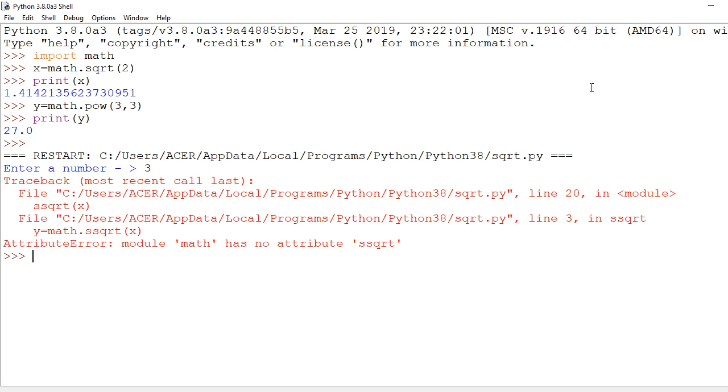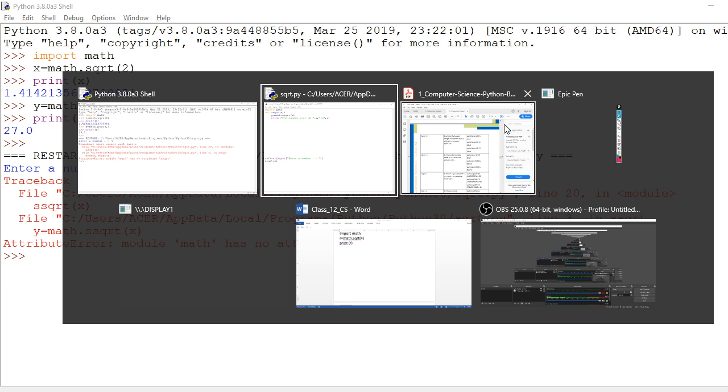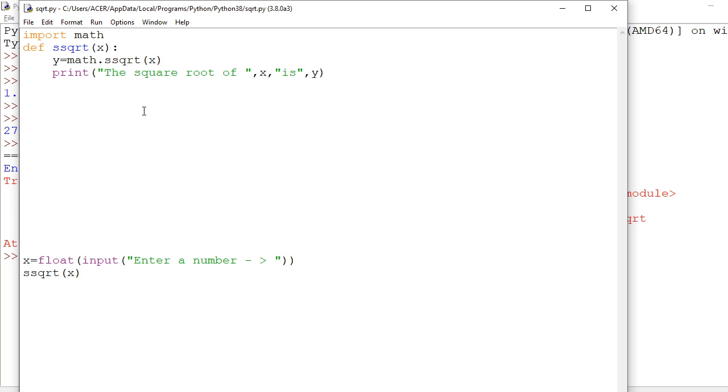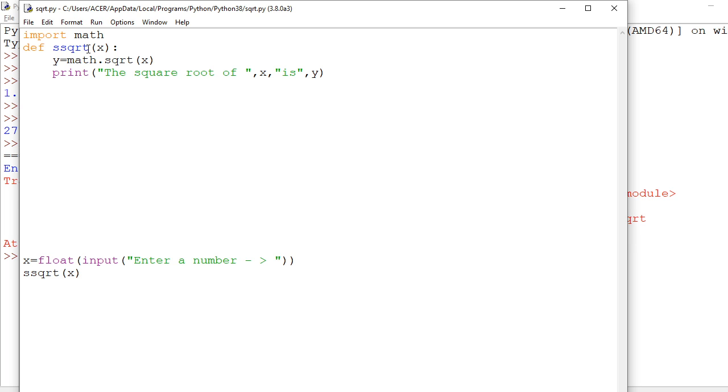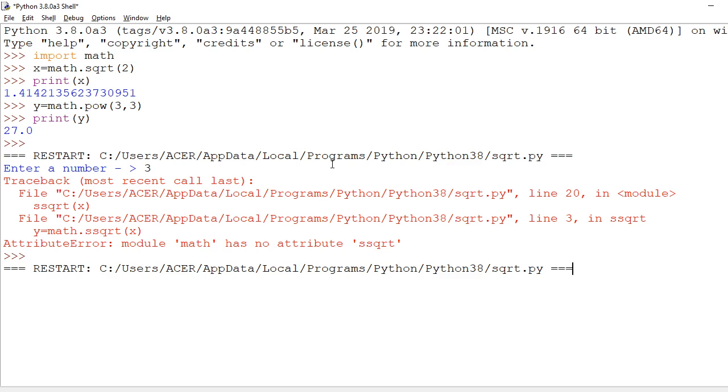Okay, I made a mistake here. Yeah, this will be square root now, not SQRT. This will be square root. Why? Because this square root we have taken as our user defined name, and this square root is the math function there. So that should be correct. Again I'm going to run the module. Suppose 3, you just check it out. I had taken 3, but 3 will be converted to float, and see, 1.732, this precise.